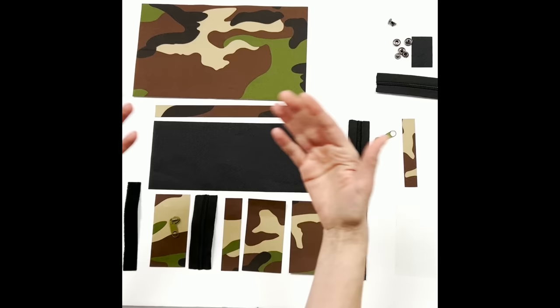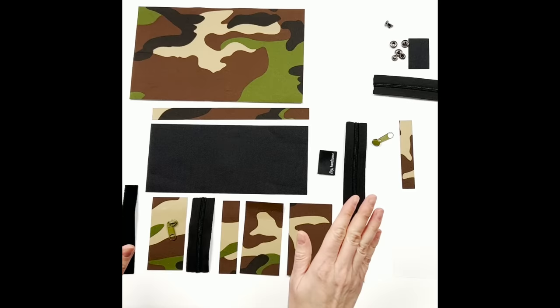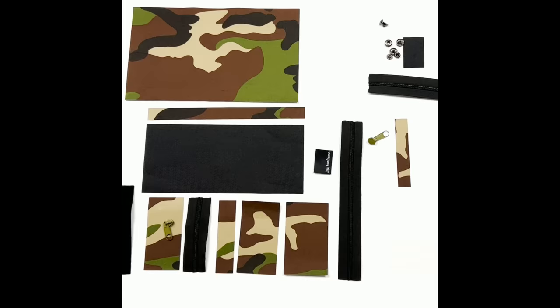And the overall end product of the wallet, the edges are folded in, so there are raw edges, but it's not one of those projects where you're going to need to paint the edges at all. You don't really notice it. So it's still important though that you use a non-fraying material. So just like all of my recent patterns, it will include SVGs as well.